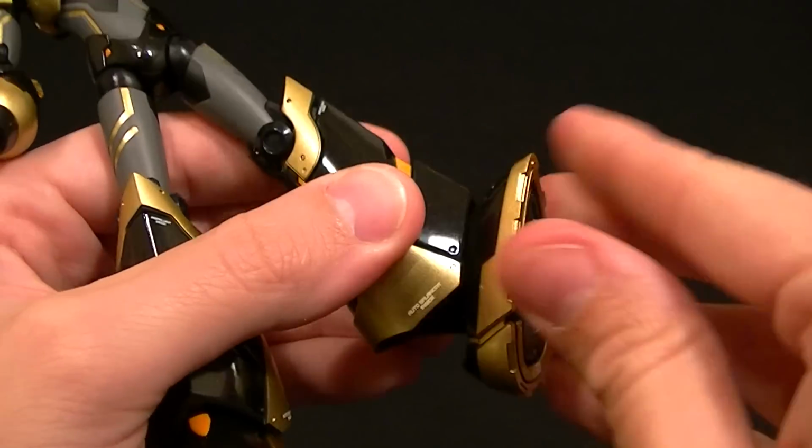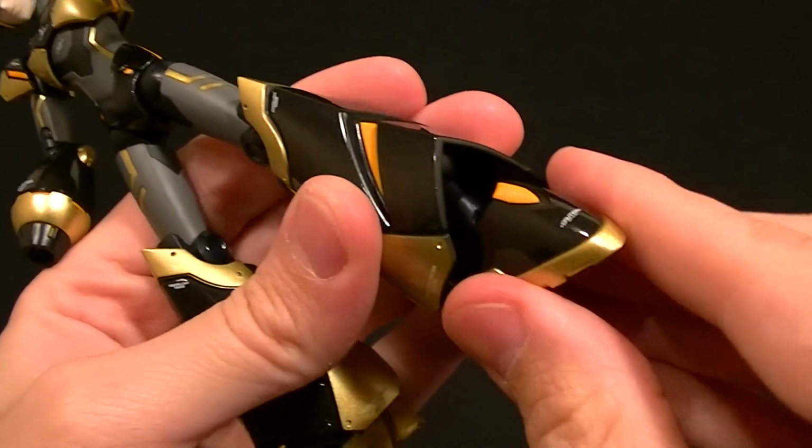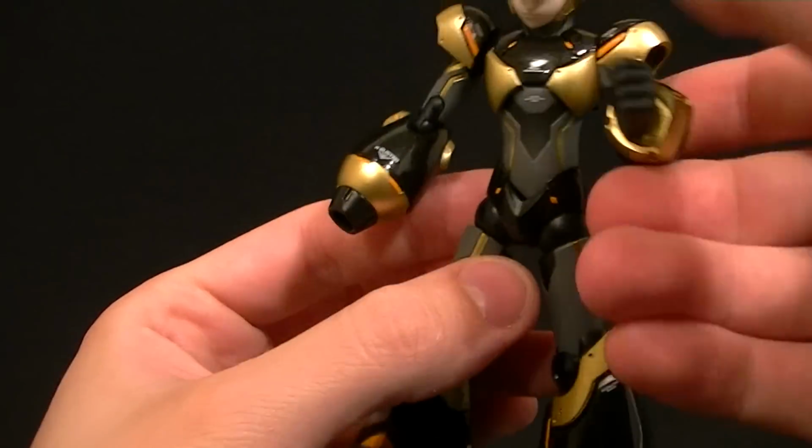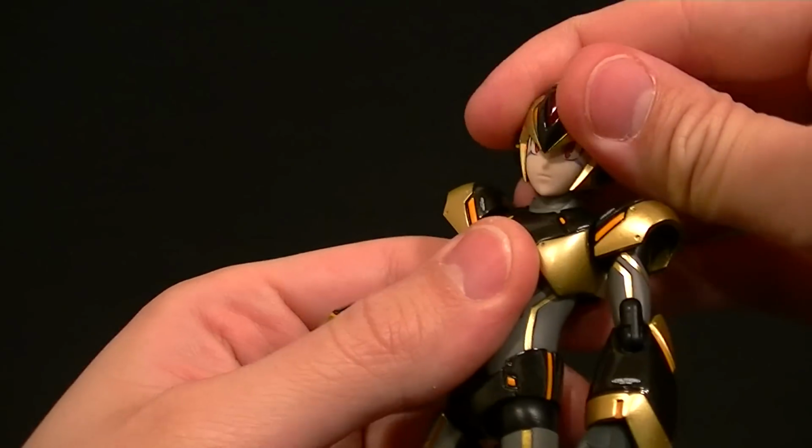You can bring the foot all the way forward. You can bring it all the way back. You really shouldn't have any trouble posing this guy at all. It just, everything works so nicely.